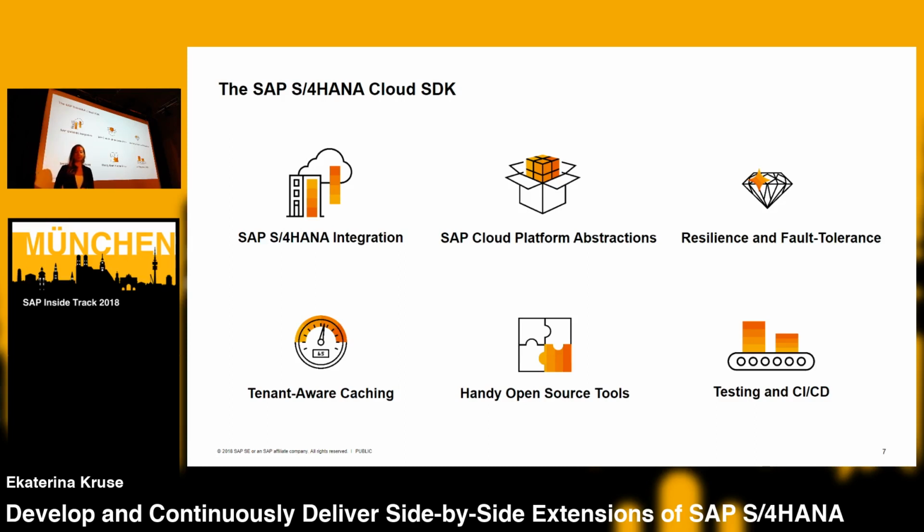The second component included in the SDK is the set of SAP Cloud Platform abstractions. This includes the simplification of access to SAP Cloud Platform services like audit login, tenant information, user information, etc. That also simplifies the migration from one platform to another. For instance, if you develop the application for SAP Cloud Platform Neo and later want to use it in Cloud Foundry, you can just use those abstractions to quickly migrate without many changes in the source code.